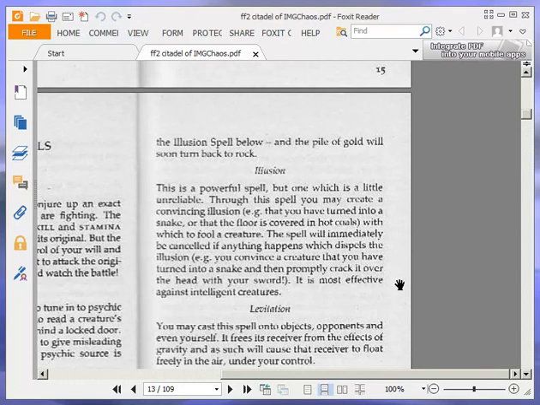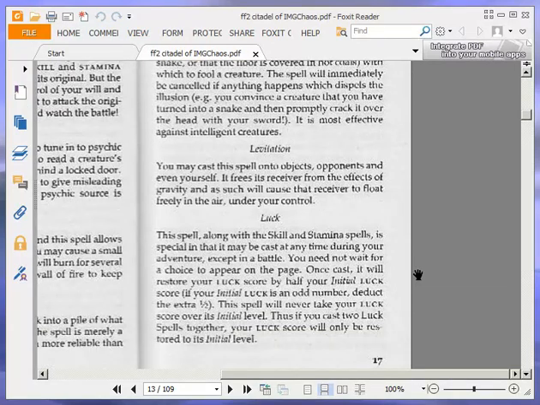Illusion. This is a powerful spell, but one which is a little unreliable. Through this spell you may create a convincing illusion, e.g. that you have turned into a snake, or that the floor is covered in hot coals, with which to fool a creature. The spell will immediately be cancelled if anything happens which dispels the illusion, e.g. you convince a creature that you have turned into a snake, and then promptly crack it over the head with your sword. It is most effective against intelligent creatures.